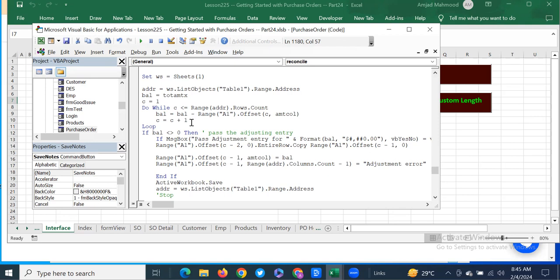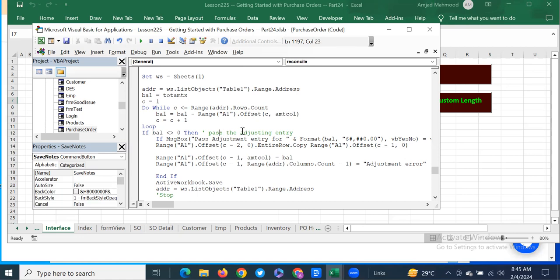Okay, first of all, it checks the amount, and then the amount column becomes the offset range for which the balance is going to be calculated. If the amount is, for example, 50, it starts and keeps on deducting the available entries, and in the end, it checks if the balance is not equal to 0.